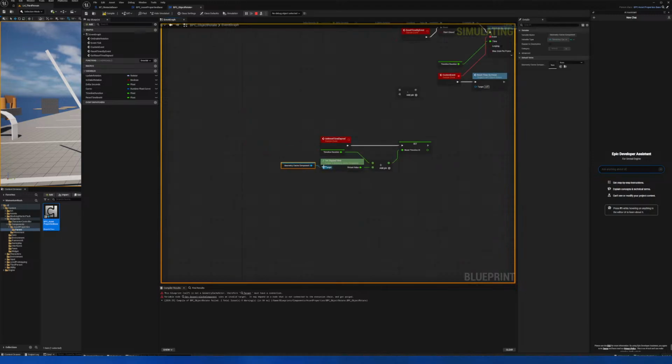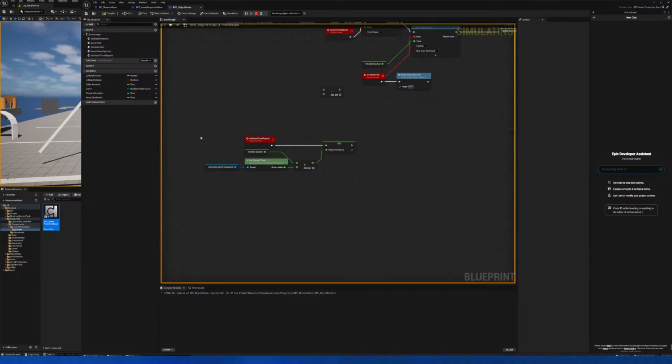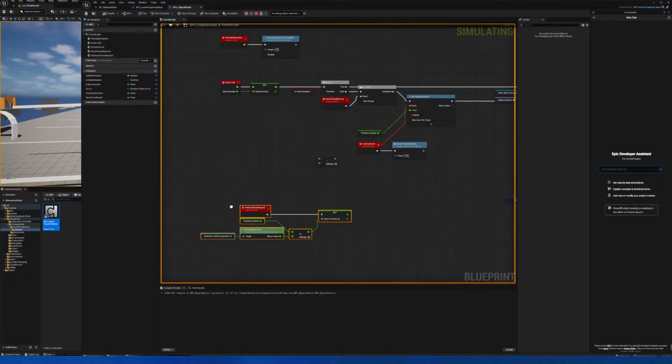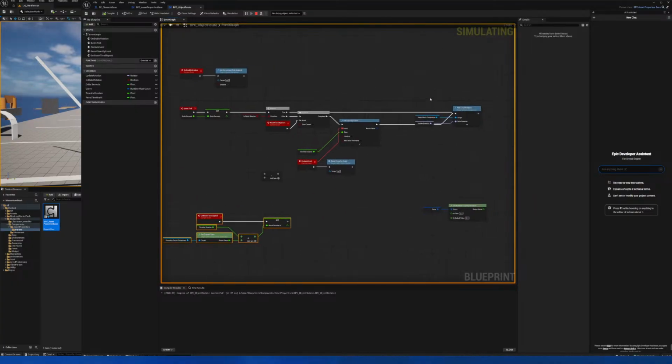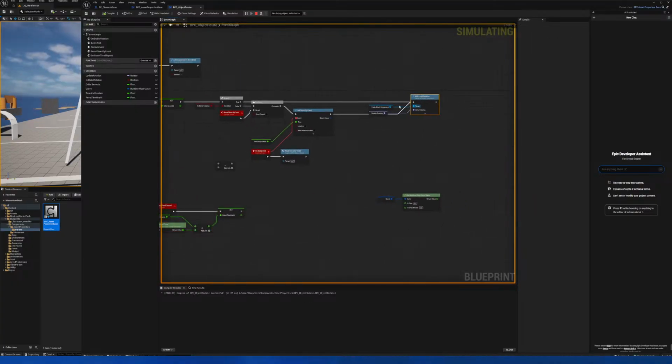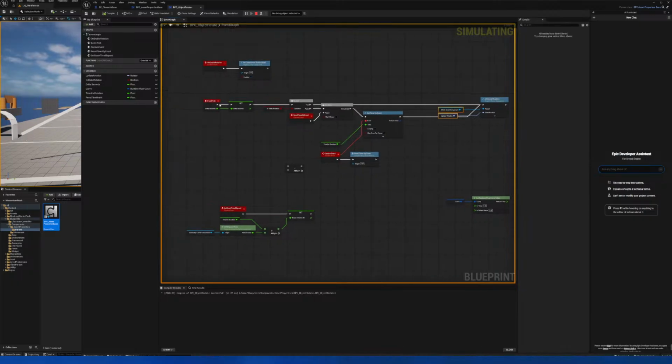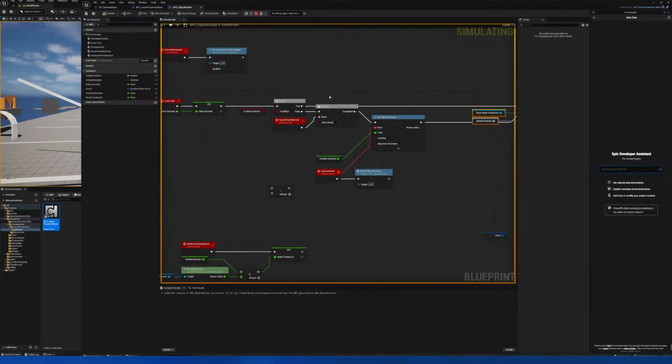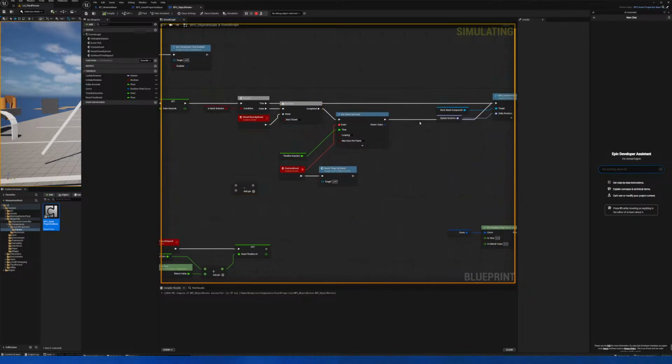Already storing it. So a geometry cache component, that's gonna give us this value. And that means on event tick, we're doing this, and then it resets.